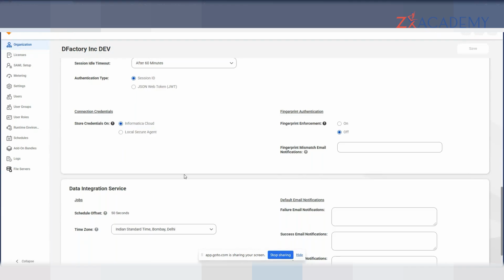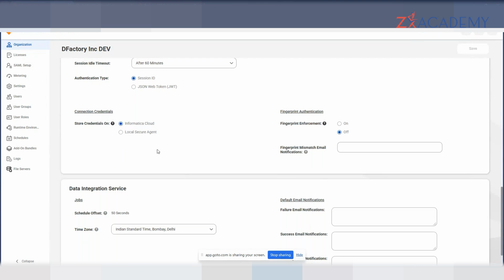So there are two ways. If you want to store the details in the Informatica cloud, it can be used whenever you want, because Informatica cloud is always active.